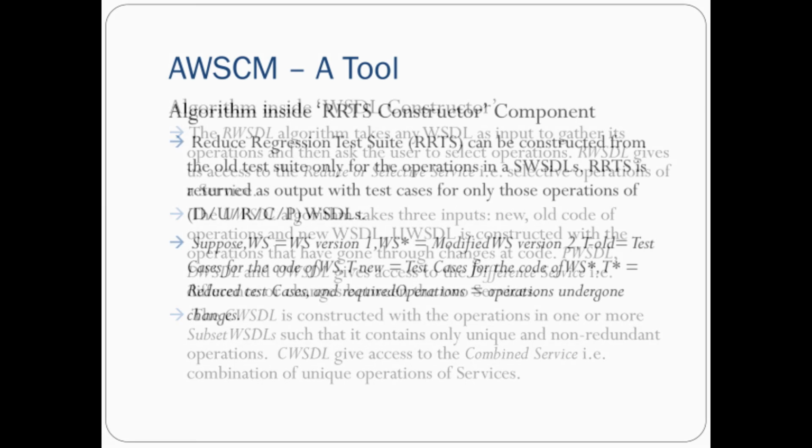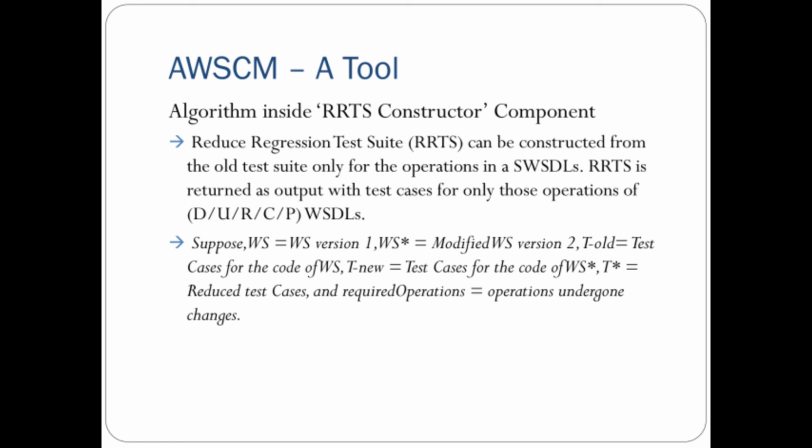Then the construction of RRTS. What is RRTS construction? It is the construction of the reduced regression test suite component, which can be helpful for the analysis of a subset web service. With the help of the old test suite, we can construct this RRTS. The old test suite and the subset WSDL operations, both combined together, we can generate the RRTS, the reduced regression test suite.